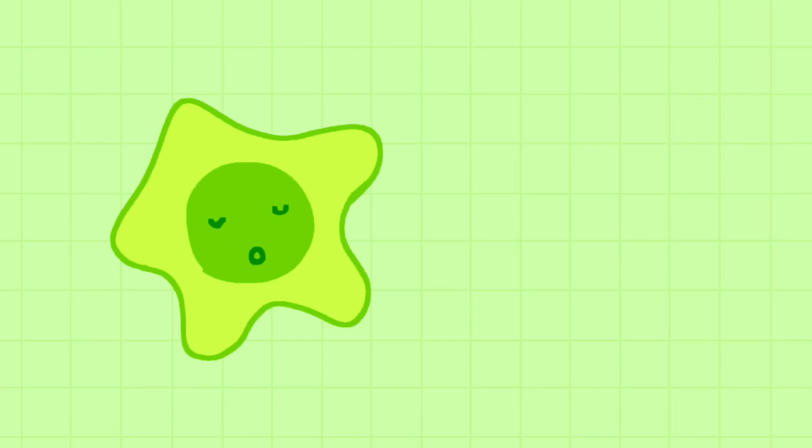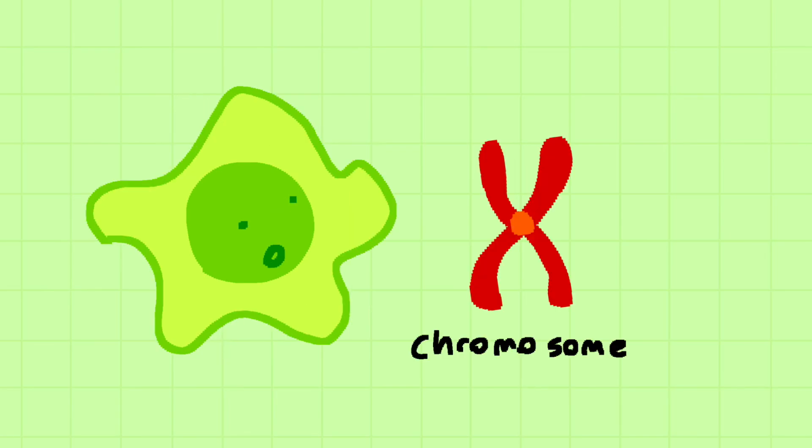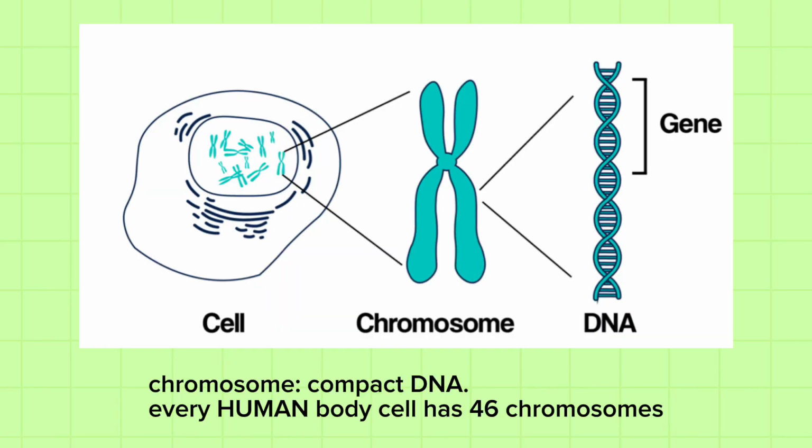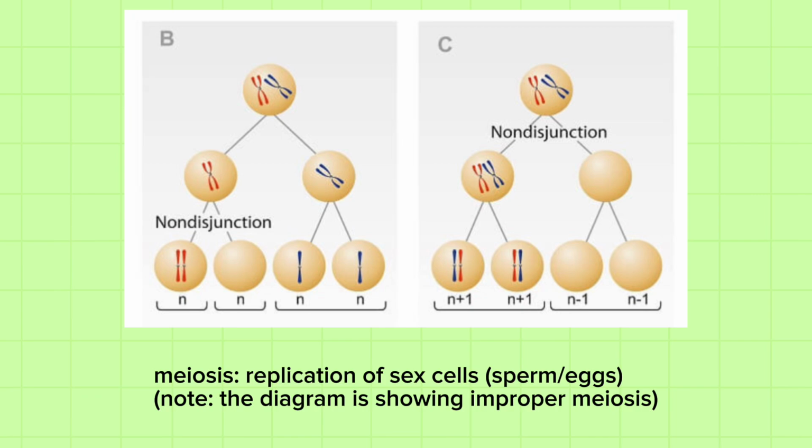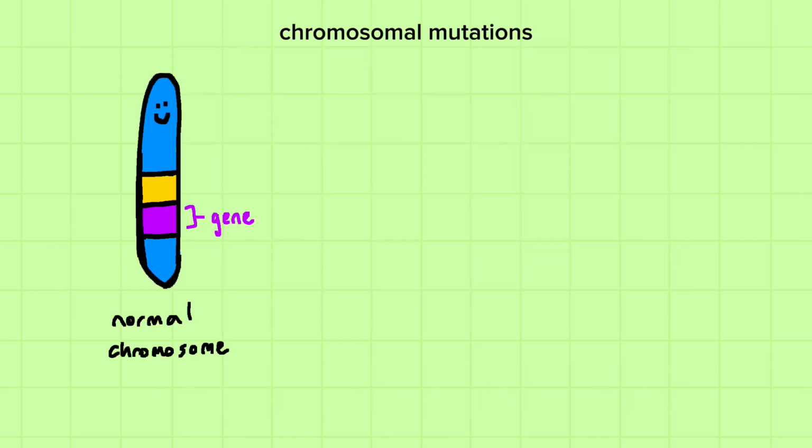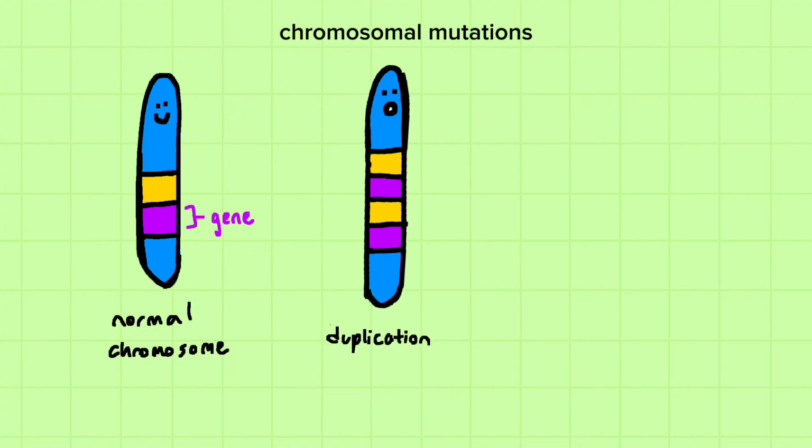However, there can be way bigger mutations in the form of chromosomal mutations. Chromosomes are a bunch of DNA packed together into very dense and much larger pieces. Every single cell has these chromosomes, and during cell replication, this replication process can often get mixed up. There are single chromosome mutations, which only affect one chromosome. Duplication is when a specific portion of DNA in a chromosome is duplicated, leading to potential overproduction of the enzymes that portion of DNA makes. This can potentially affect function of the cells depending on the enzyme.